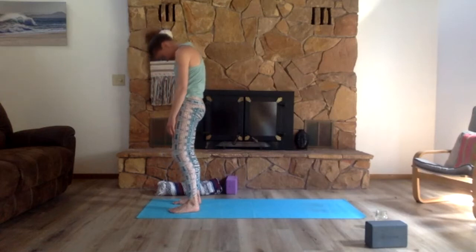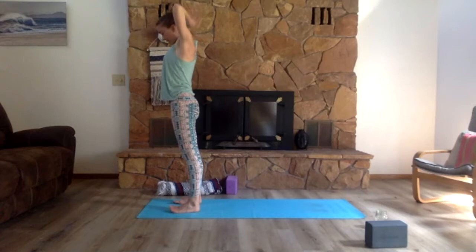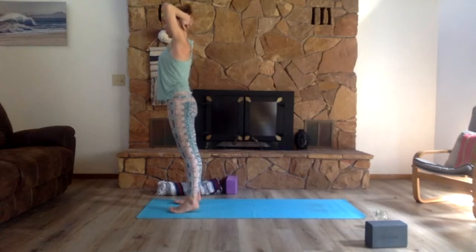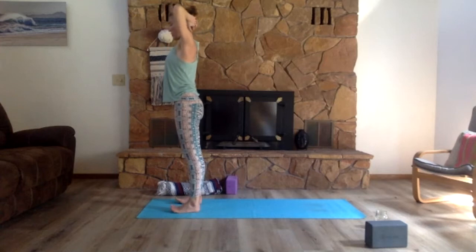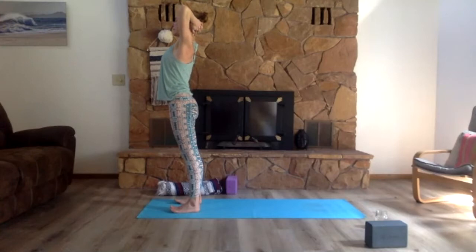One vertebrae at a time. We'll reach the arms high. Exhale, interlace the hands around the back of the skull. Lengthen up through the back of the head here. Root down through your feet, maybe even lift the toes. And then lean the head back and the elbows wide.